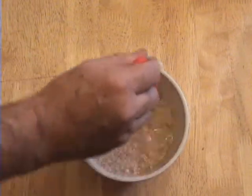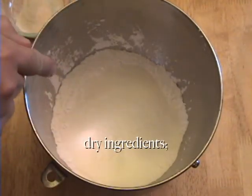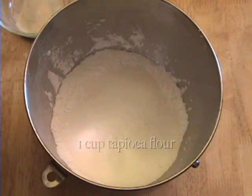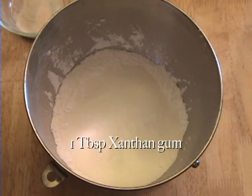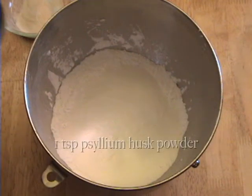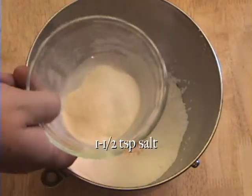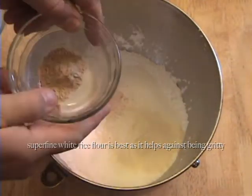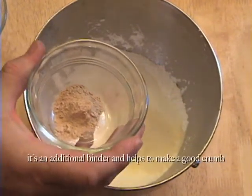Put together our dry ingredients. This is 2 cups of white rice flour. You want it to be the finely ground white rice flour so it avoids being gritty, although if you can't find it, you can make it work. This is 1½ teaspoons of salt. This is 1 whole tablespoon of xanthan gum to hold it together. And this is 1 teaspoon of psyllium husk powder, which is also to hold it together and gives it a nice crumb.